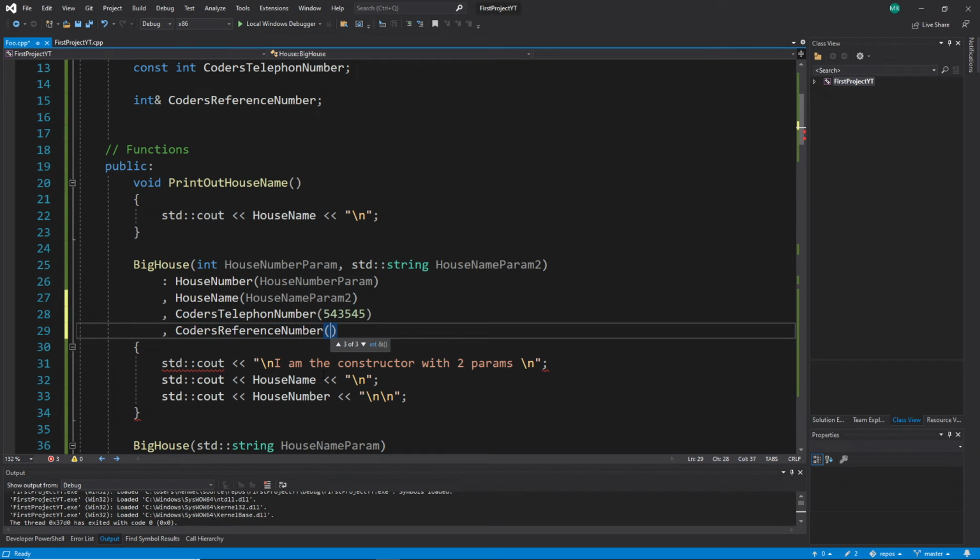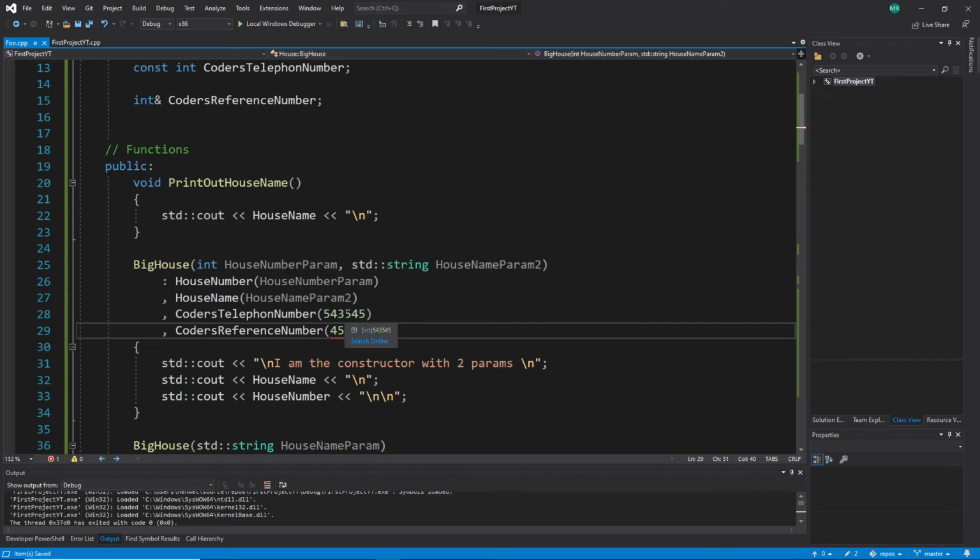And the problem with the reference is that you can't use a hard-coded value. For example, this one you can't do. You can see the problem when you read this one. It says, what is the mistake? Here, initial value of reference to non-const must be an L value. And we talked about this L value. L value means all the time you need a fixed storage place that the compiler knows. So the compiler knows this fixed storage place, can use it, and that's the easy explanation, right? Not the absolutely correct one, but it's easy to understand.